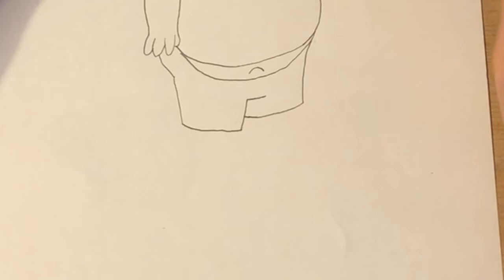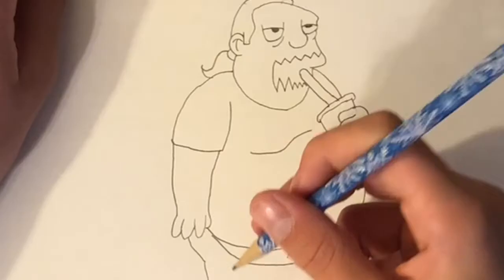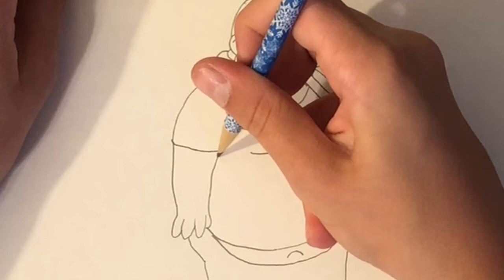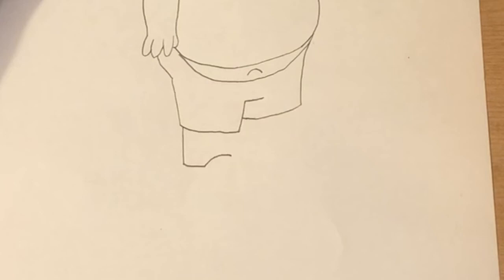So we're going to start with this one. For this one, actually, if you want, you can connect this part. It's a little random, but make it look like a sleeve. Now, back to the legs. We're going to start right here and go down to there. From there, you're gonna go in and curve up like that. Now from this, it's gonna go up.